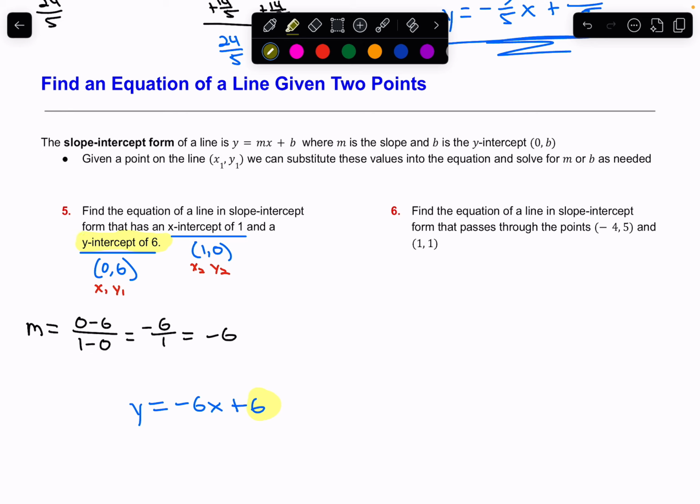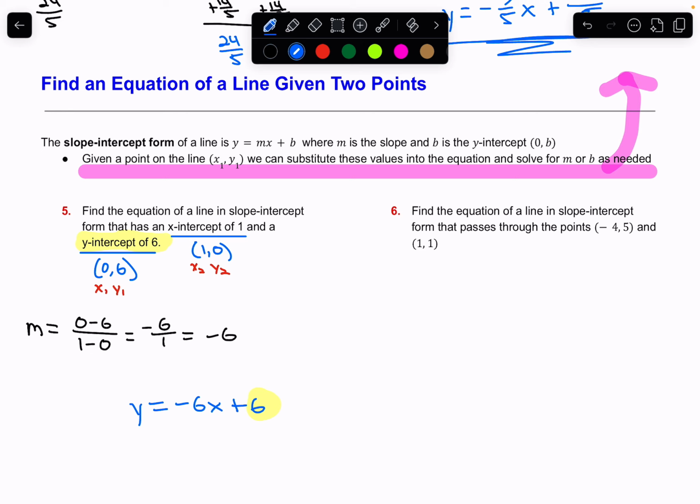It's not always that easy to get the y-intercept. Sometimes we have to solve for that b value the way we did on the previous slide. All right, and I do apologize. This bullet point up here, where I say given x1 and y1, we can substitute these values in, this should have been on the last slide, okay, because we were already using that on the previous slide. So I don't know how I ended up putting that one in the wrong spot. That is shame on me.